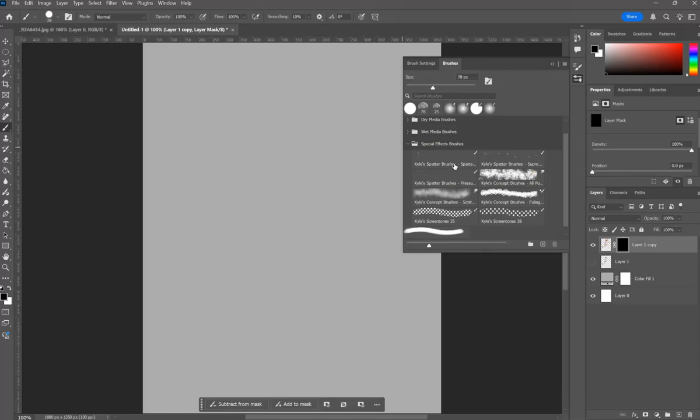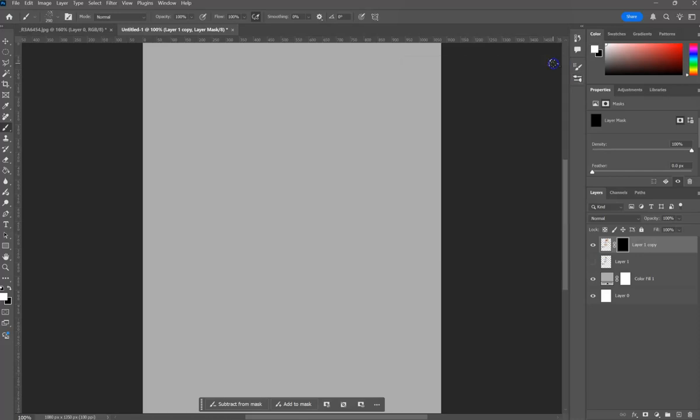It's Carl's Spatter Brushes, and you can see that it's a spatter brush here. So this is the first one here. It's called the Bot Tilt. So click on that. I'll go ahead and make the size of the brush 290 pixels, 290, and then from there we should be good. Come back down over here, make sure the color is on white, and then from there we should be able to start painting back in the image.